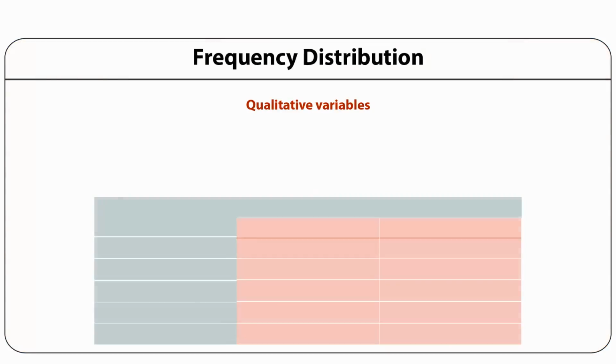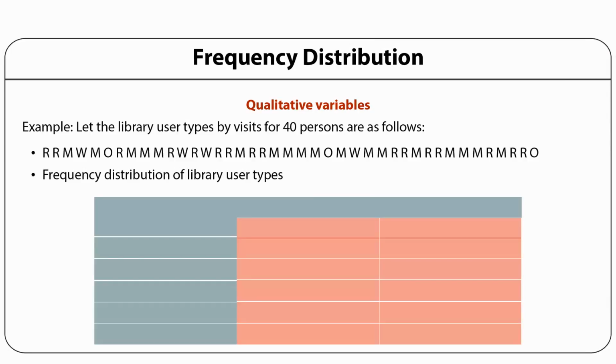Now, how a frequency should be distributed, I am just giving you an example in this slide. It shows that 40% have visited the library, and they are either regular, monthly, weekly, or occasional visitors. Whenever we are using a statistical table, we put users in one column, the frequency of visit in another column, the type of statistics and their frequency in another column, and the percentage, if we are calculating it, in another column.